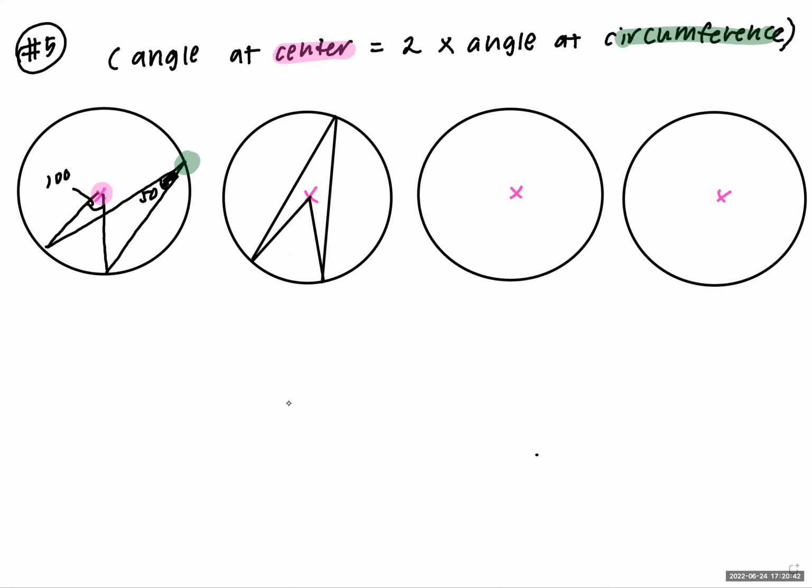Yeah, better. All right. So it means that right now, if let's say here is 100, that means that here is not 100, but here is 50. Understand so far? And do you notice the location is center and circumference. And the tricky thing is, guys, look here. Can you see they start and end at the same point?